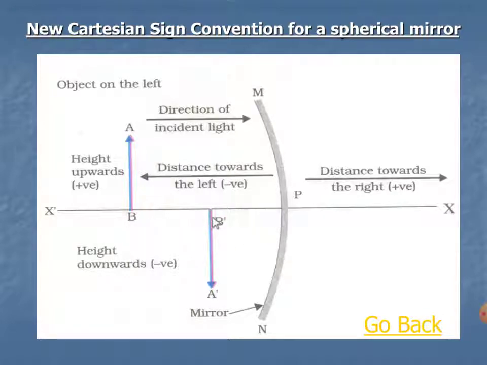If you are going to measure this length, then it will be taken as negative. If you are going on this side, then x is positive. If you are going downward the measurement y, then this side is negative. If you are going to measure this height, that means this is along positive y. It is just similar to the Cartesian axis while drawing graph. So taking the analogy of this, we call this sign convention as what? New Cartesian sign convention. Got it?